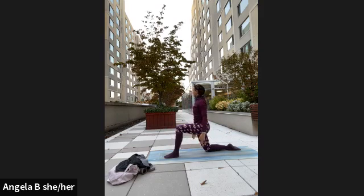Coming into that 90-90. So you need to press into your right shin, press into your left foot, square your hips, and then if you can, bring your arms up by your ears. Check that you didn't arch your back in that move and that you're still lengthening your tailbone. Tucking your pelvis, reaching up. Maybe your fingers can touch, maybe not. And then open your heart, gaze up just a little bit. Not a big back bend, just a tiny little heart opener.